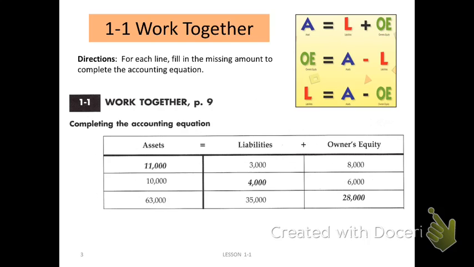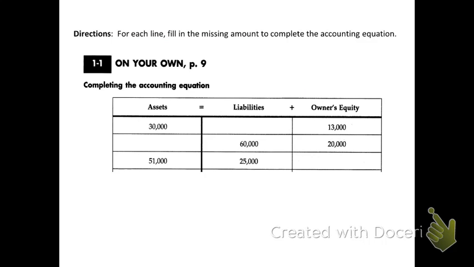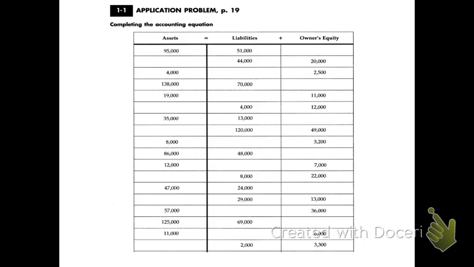Now use this as an example to complete the on your own, which you must do by yourselves. After that, you are going to further go on to the application problem, which there are numerous examples that you need to complete on your own. This is to give you the practice just so you really get a good feel for the accounting equation. Always remember, assets on the left equal the liabilities and owner's equities on the right. So always make sure that accounting equation is in balance every time you complete the transaction.